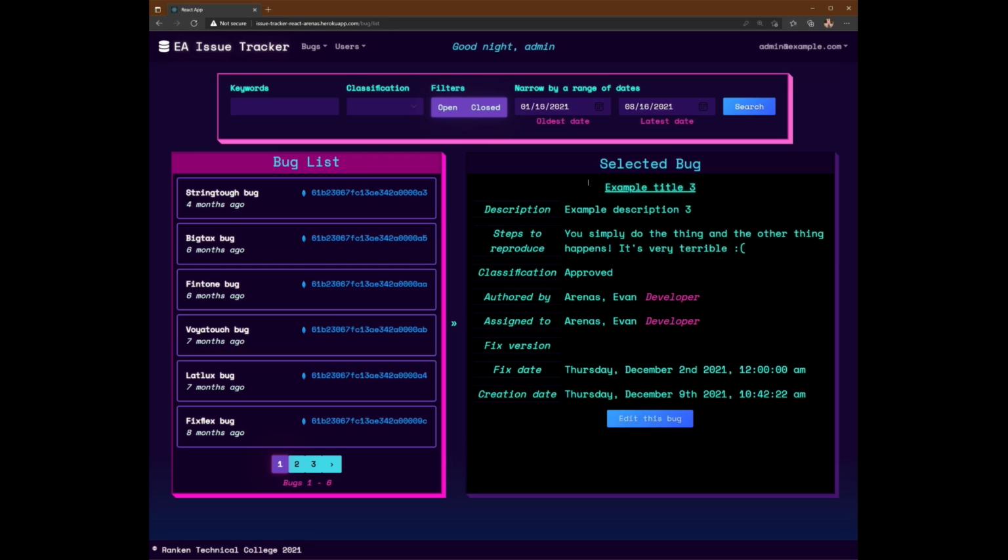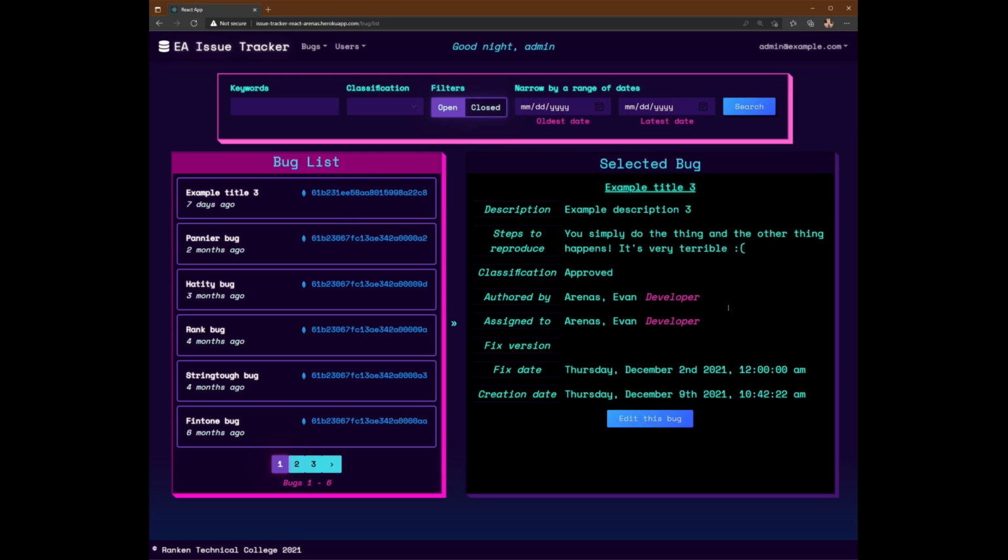So we got all the open and closed bugs, and the latest one we get is from August 4th, 2021, 3:48 p.m. And August 4th is between this date and this date, so we know that it's working properly. Right, so now that we've clicked on a bug, actually I'm not going to click on that one. Let me just clear these out real quick.